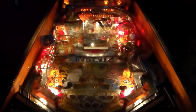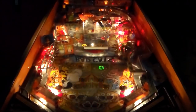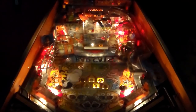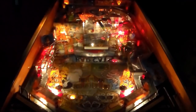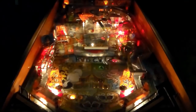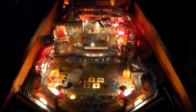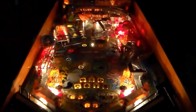Come on now. I missed it. Oh, come on. Not enough. There we go. Yeah. I'm not hitting anything, people. I got one target. Nothing. All right, there's my curiosity spin. Curiosity spin. Seven. I got an extra ball. Yeah, that'll work.